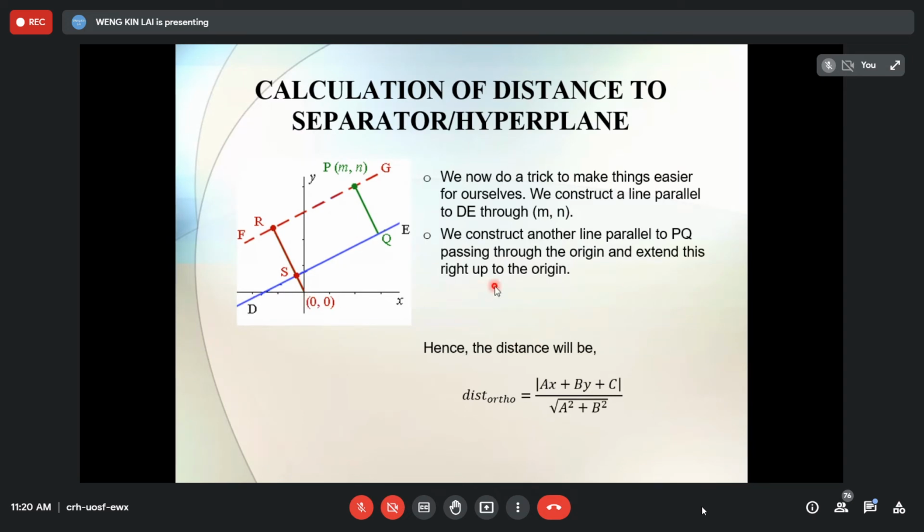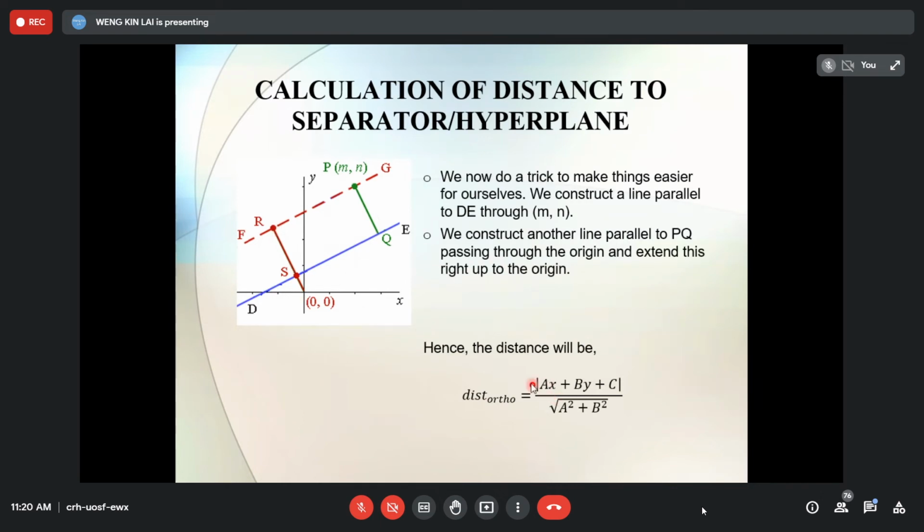So this is a parallel line to your PQ passing through the origin. Therefore, since RS is parallel to PQ, the orthogonal distance of PQ is the same as the distance of RS, which is given as such.